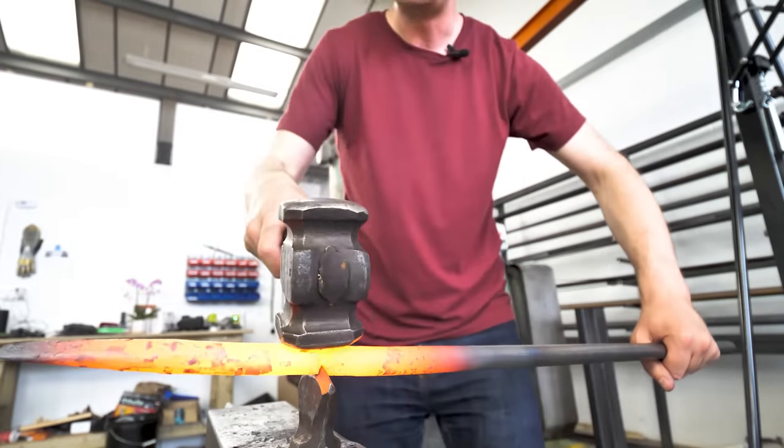And stop. It's amazing how I knew that that was the time to stop. You did. Perfect. Right. So let's heat it up and we'll get our fabulous end shot. Ready, and three, two, one. It doesn't matter how many times you put something that's red hot in a bucket of water. It's always fun. Well, I also have to remember this is still hot. Oh, absolutely. We did it.